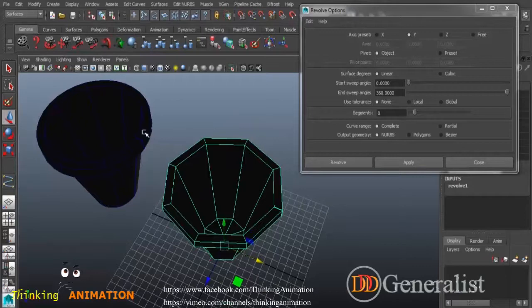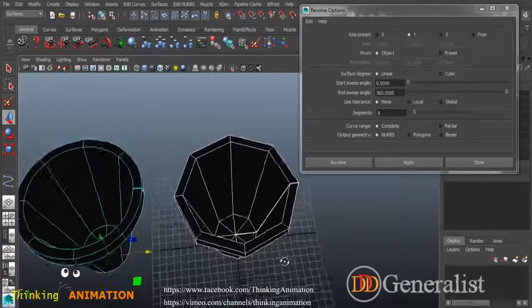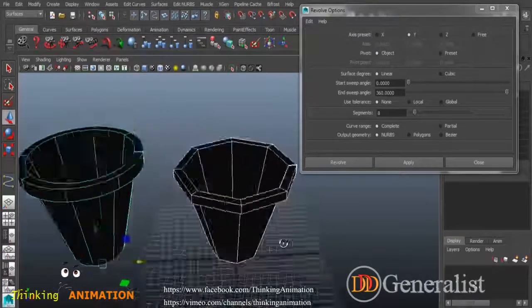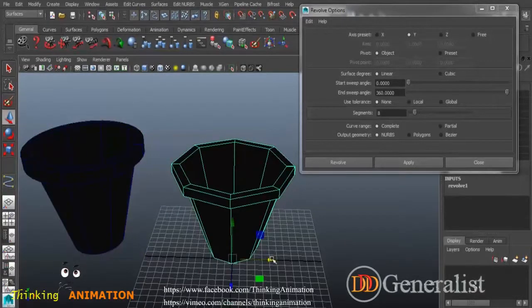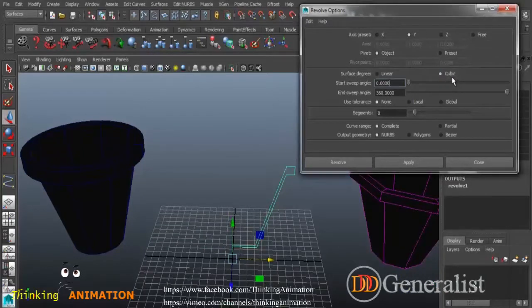That was a smooth one. Hold on the shift and select this, but this one is created in the linear way. So if you want to create something in the linear style, you can just choose the option. So just move it to the other side like here and select the line again, and I'm going to set it back to cubic again.